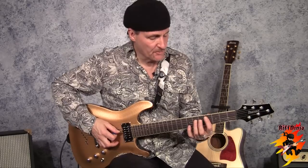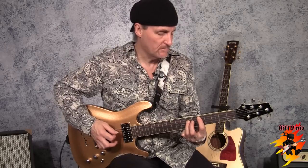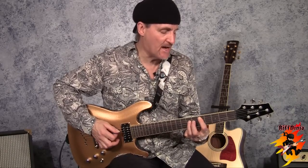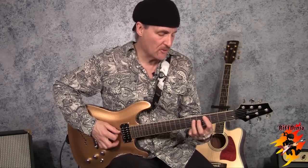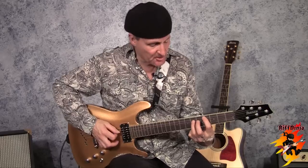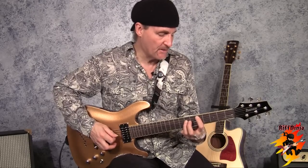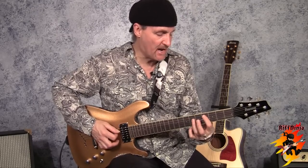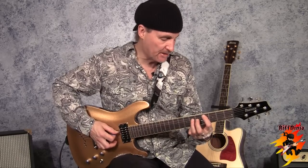The song starts on the original with a semitone slide up using a D power chord. So it goes Db to D — fourth fret slide to D, which is at the fifth fret. You strike the power chord — it's just two strings, fifth and fourth string. Strike the power chord, then you slide up and let it ring. You don't want to take your hand off, because as soon as you do that you mute the thing. You want to hang on to the strings.